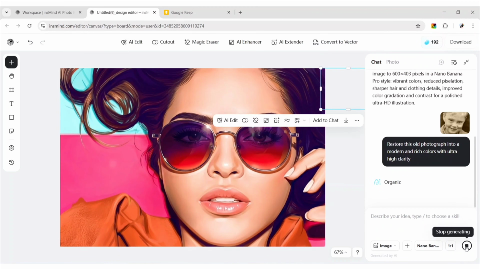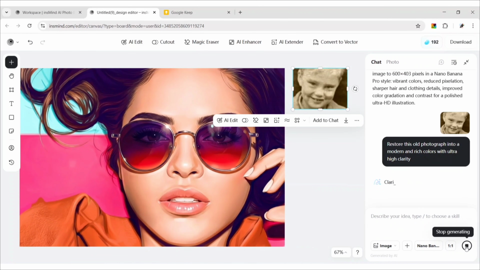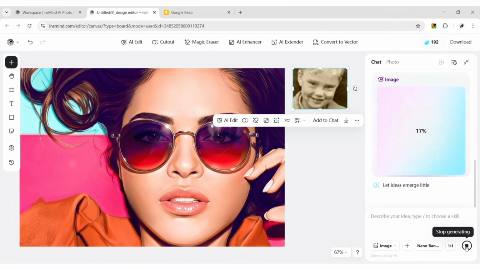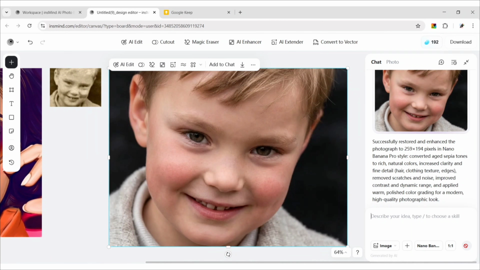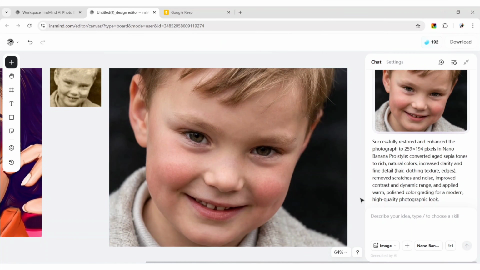Now, click on this arrow. In this way, you can easily retrieve your old photos.